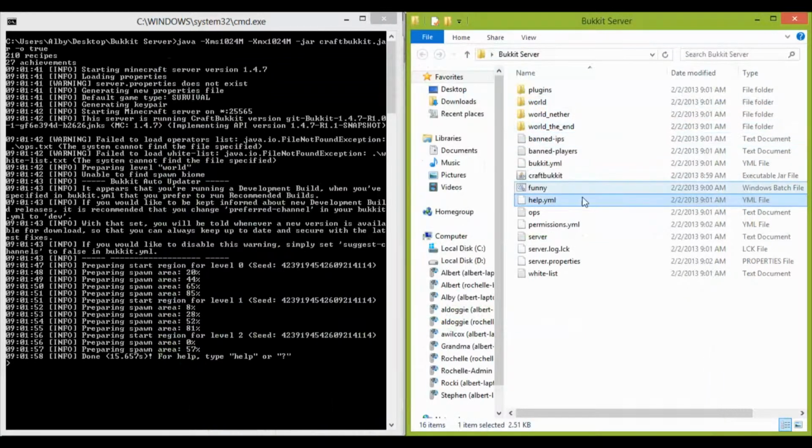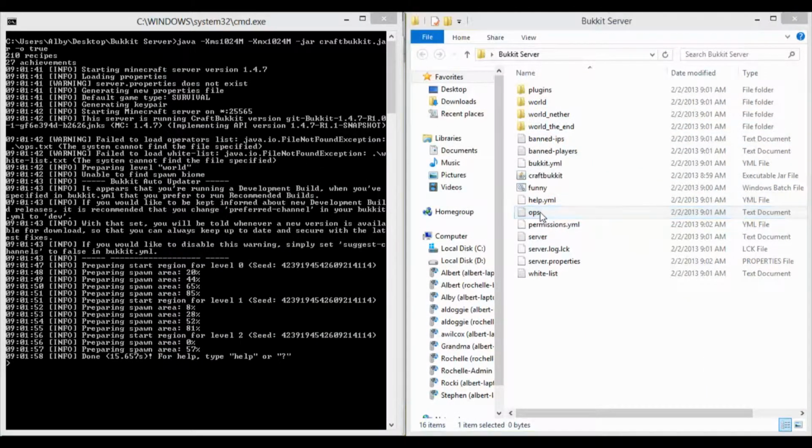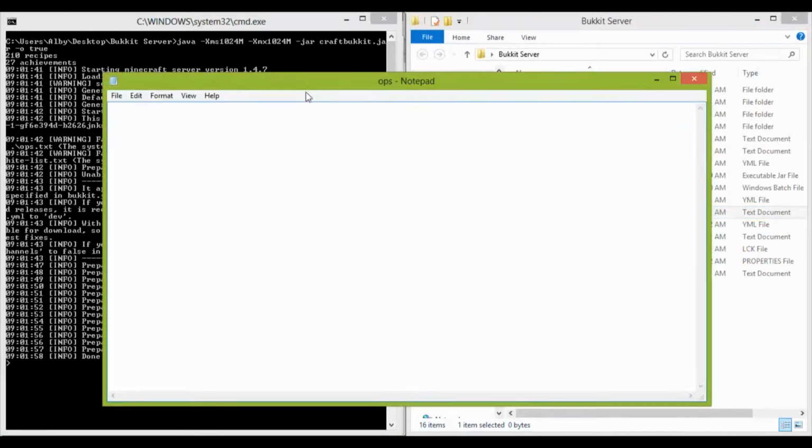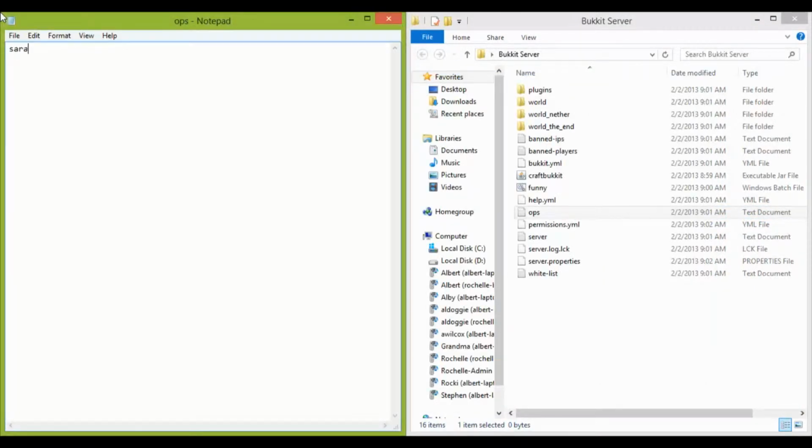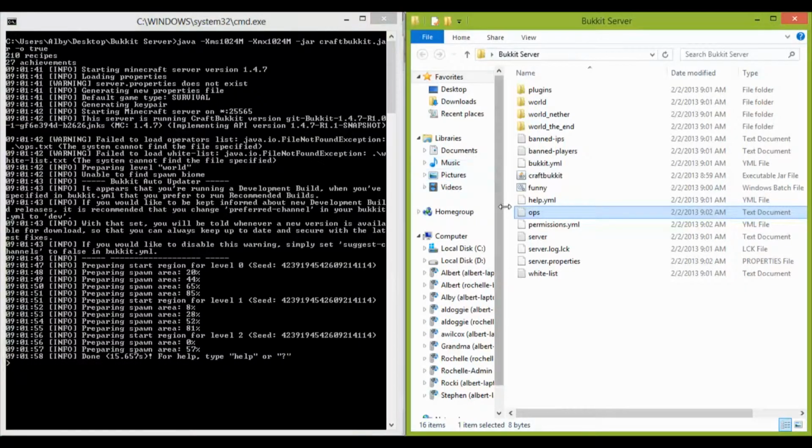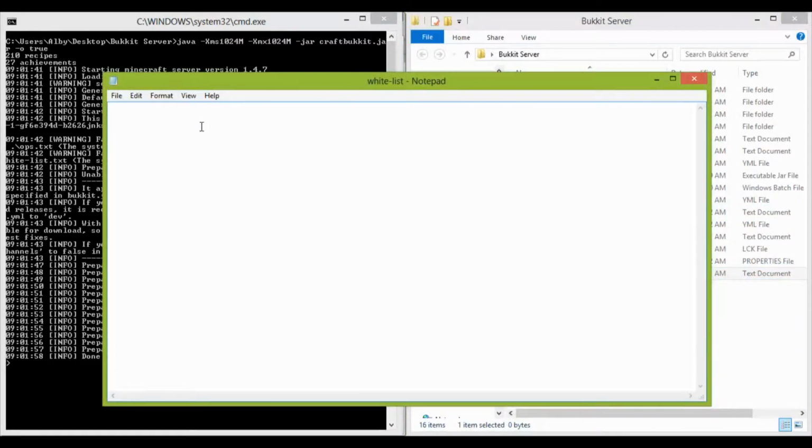It's just a bunch of stuff. Ops. Make sure to add your username in the ops file. Save it. Exit out. Whitelist if you want to have a whitelist server. Save it. Exit out.